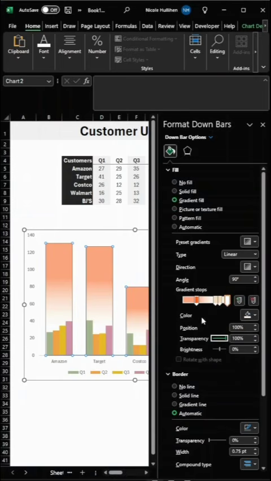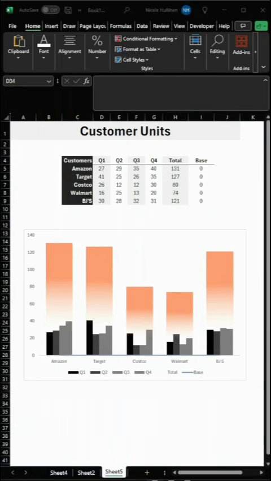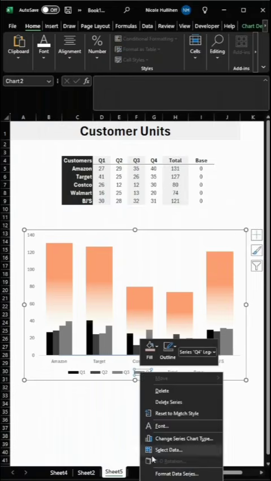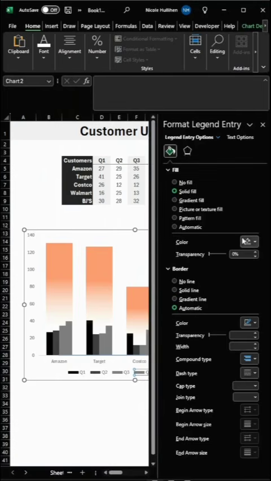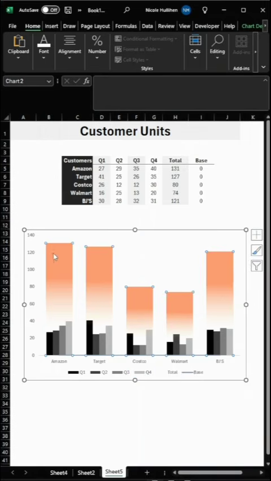completely show through. So if you go up to fill, you can change the colors depending on which bar you click on. I am going to spare some time here and just go through the process of clicking on each bar and changing it to a different shade of gray. But this is where you go to change all colors right here.